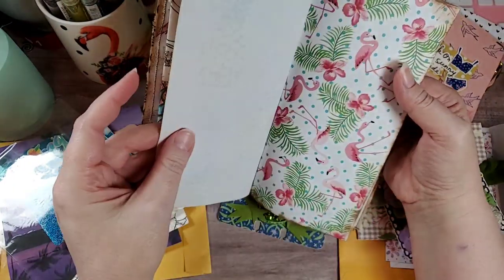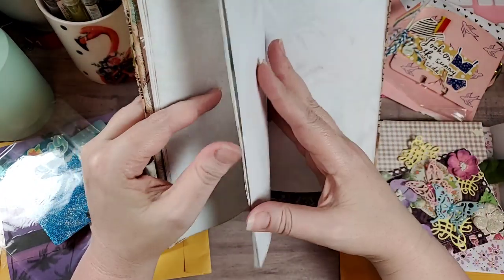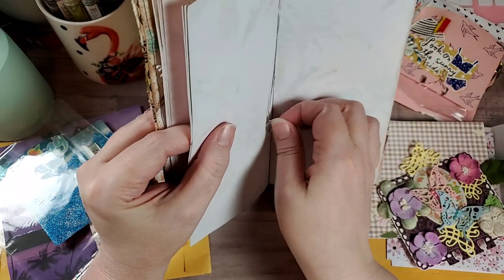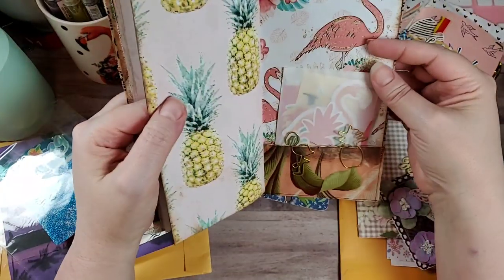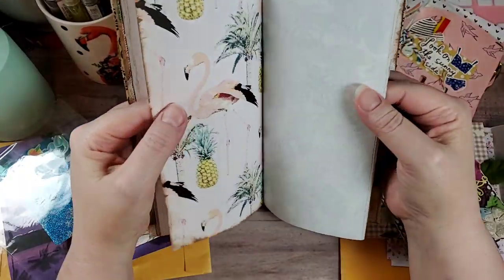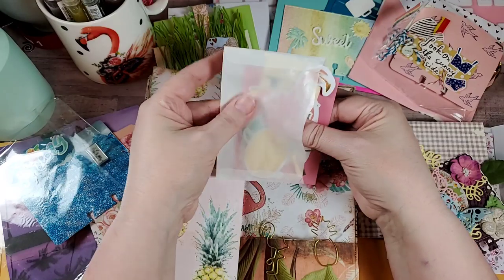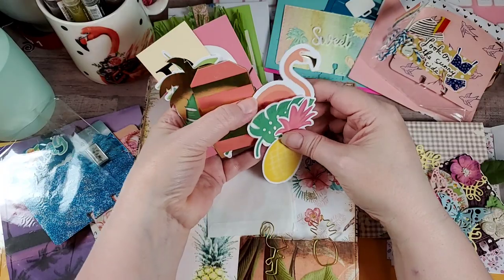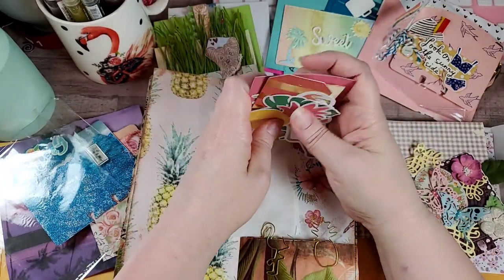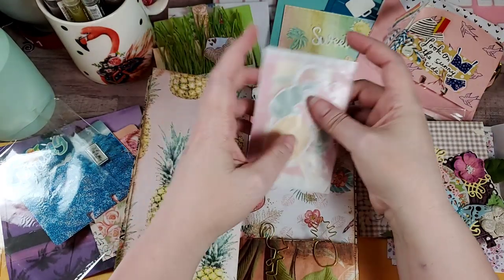I don't know if she printed it out. Look. Oh my goodness, I'm in love. Oh wow. This is the first time anybody, oh look at that, a little page marker. This is the first time anybody has ever made me a TN. Look, a flamingo and a pineapple. Oh my goodness. Thank you so, so, so much. And then we have a little pocket of, oh, I know this collection. I have some of these pretties right here. Okay. Yeah, this is definitely going on the cruise with me in September. Thank you so much. This is beautiful. I love it.